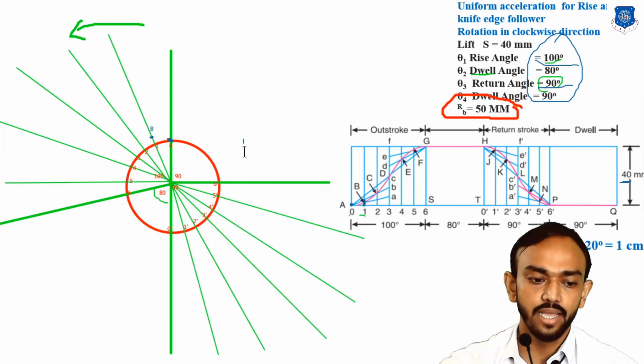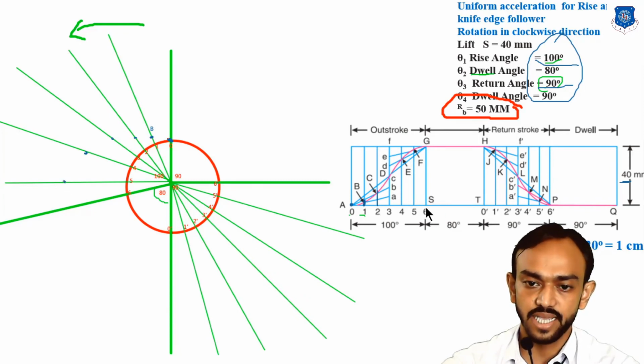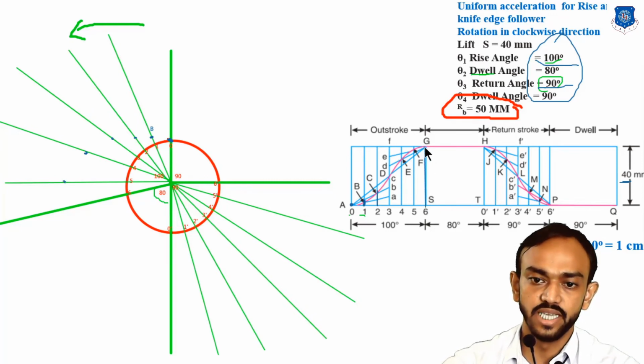Name this point here as B. Same we are going to do here for the distance from 2 to C. So 2 here as the center, and the distance will be C. Same as D, this distance will be E, F, and the last distance you can check here, this distance from 6 to G. So 6 is here, and we will get some point.